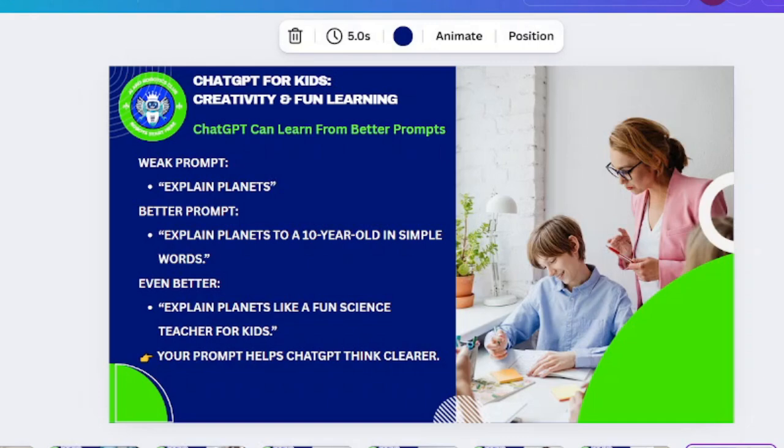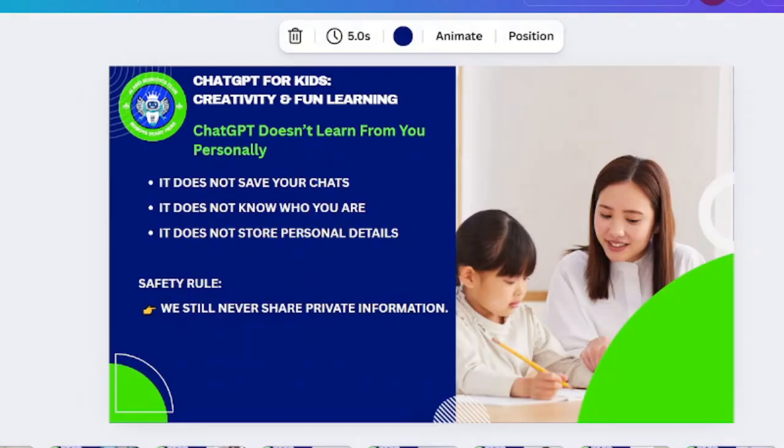Even better: explain planets like a fun science teacher for kids. Your prompt guides ChatGPT. Better prompts, better thinking. You can even ask ChatGPT to ask you questions if it needs more answers or more clarity.